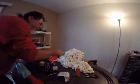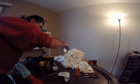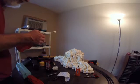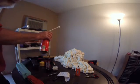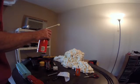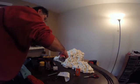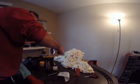Well, maybe I can push some of this stuff in, fill holes. That'll give it some texture, I imagine. And maybe not. I might have to go get another can. Or just paint that in. Which is another possibility, because I have a spot over here that needs to be painted in or filled in. Stick that in there. Trying to use everything I can. This thing's still spewing stuff, so I'll let what I can drip.